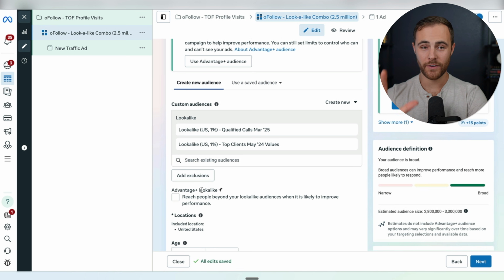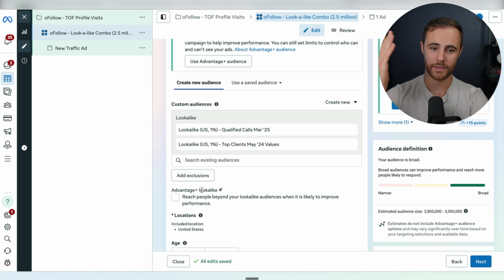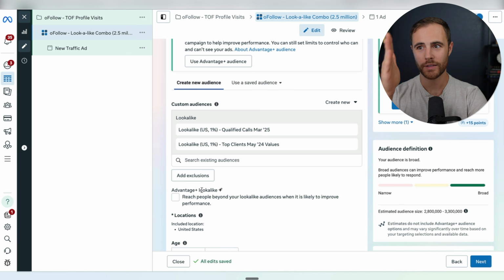Again, this is the follower funnel itself. It's a great place to get started, but because of the limitations of this, the ability to scale it, I don't recommend this for people who have $5,000 to $10,000 a month plus to spend. I'd rather just optimize for the action I want them to take, whether it's to buy something of mine or book a call. So I want to be clear here. This is a really cool strategy. It can work really well, but if you have a bigger budget, optimize for the thing you actually want.